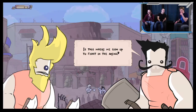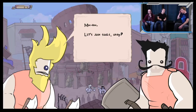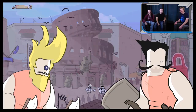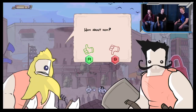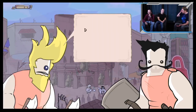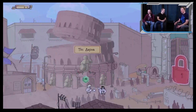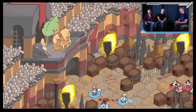So Horatio and Pipistrella need to make some gold, and so they've gone to the arena, but they need a third fighter, and conveniently, this half-cyclops was outside, and he says, do you want to join souls? Let's say no, because that's weird. That's intense. Let's maybe say no again. More beard than mohawk. I guess okay, so let's join souls with the half cyclops. I mean, nothing could go wrong, right? So let's get in there and just get some gold.